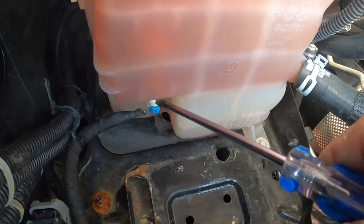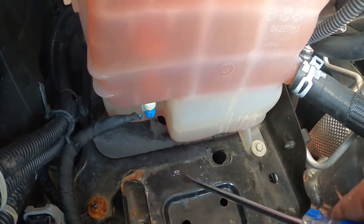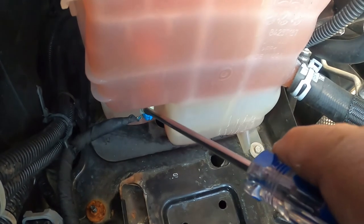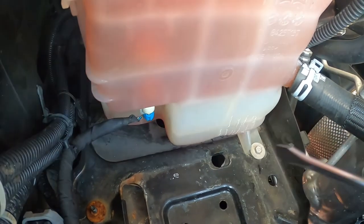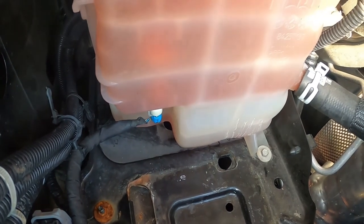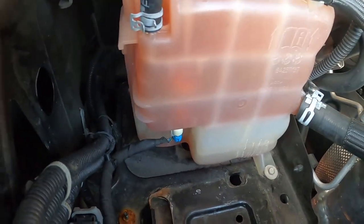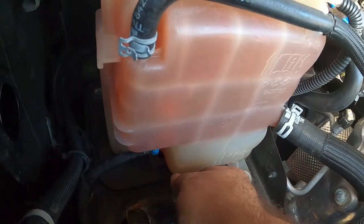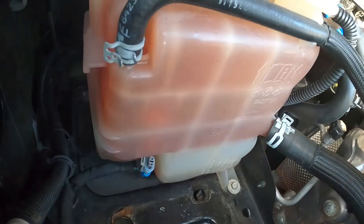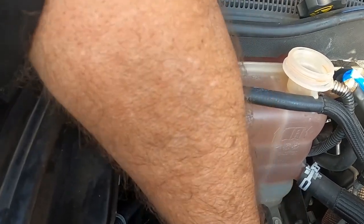This is our problem right here. This is the one that constantly gives us a warning light inside there, and that has a pry there. Don't break it off. I'm just showing you, and we're going to disconnect that one. Let me go ahead and do it now. That's as simple as it is. And it only goes in one way. It has a tab on the tank.